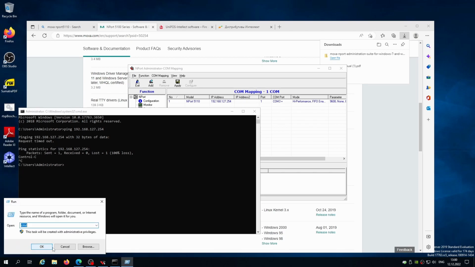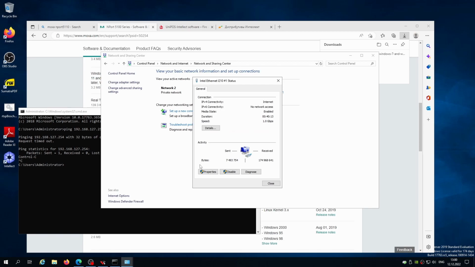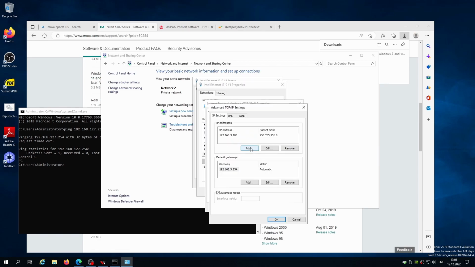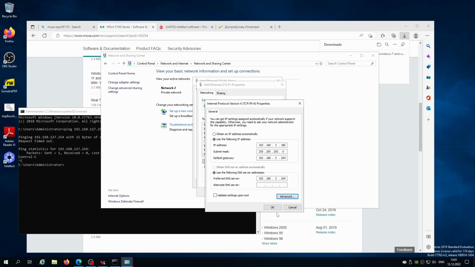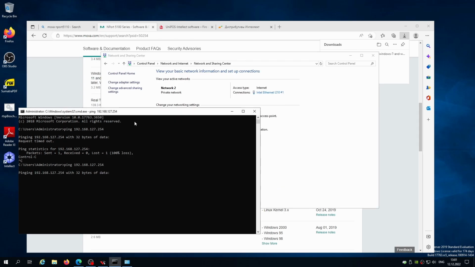So I must set my IP address to the same subnet. For that, I will just add another subnet on my TCP/IP. Okay, that should be it now. Yeah, it started to communicate.